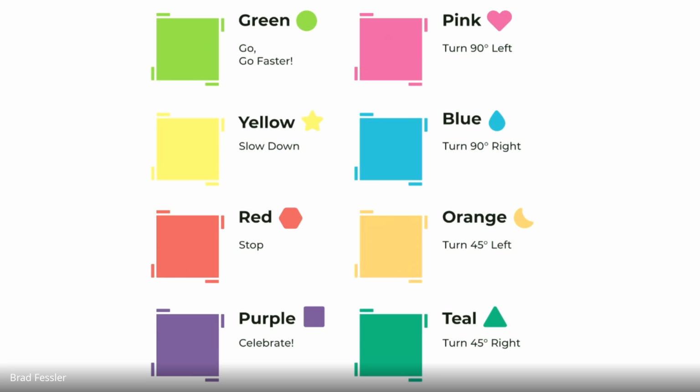When I first got my Indy, I had that same problem. So here's what I came up with. When we're looking at the right side of this chart, the blues, the pinks, the orange, and the teal, here we have warm and cool colors. Pink and orange are our warm colors, and teal and blue are our cool colors.